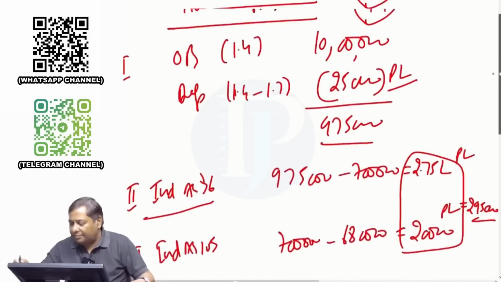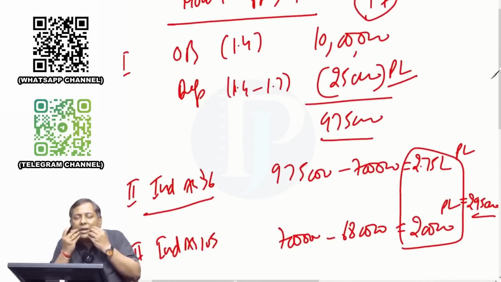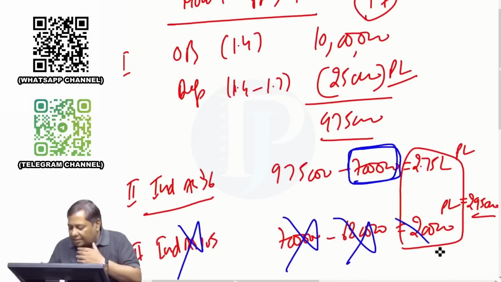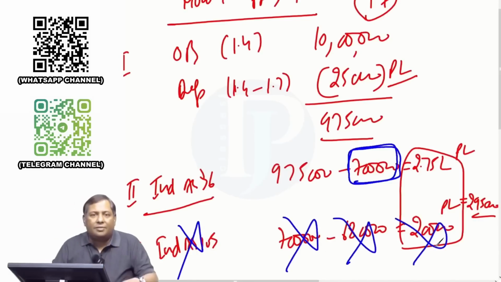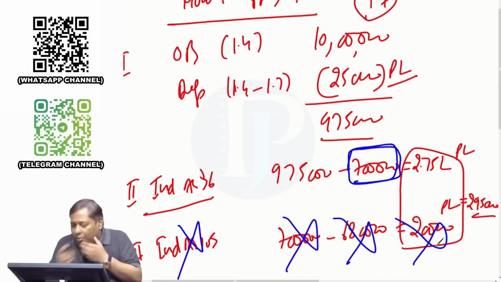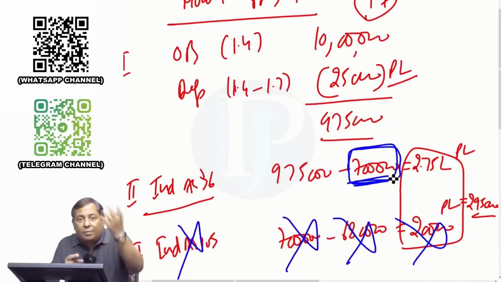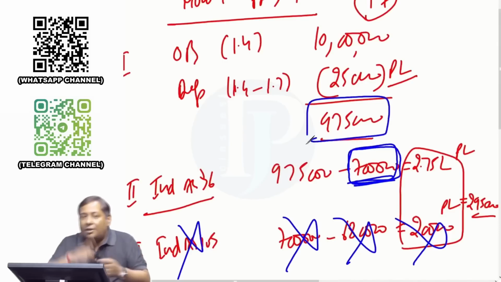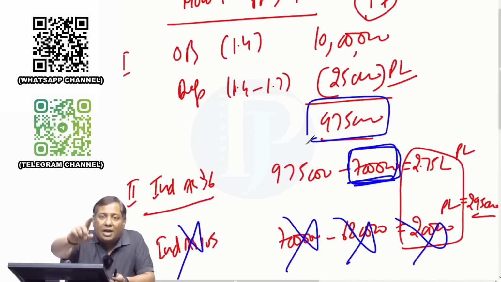I went back and checked. I said, if my asset had not come in 105, my carrying amount would have been 7 lakhs. Look, I have cancelled 105. I am thinking if I hadn't come in 105, I would have been at 7 lakhs. A student WhatsApped me and said, sir, if you weren't in 105, your carrying amount would be 975. I want to ask him, why is the carrying amount 975?